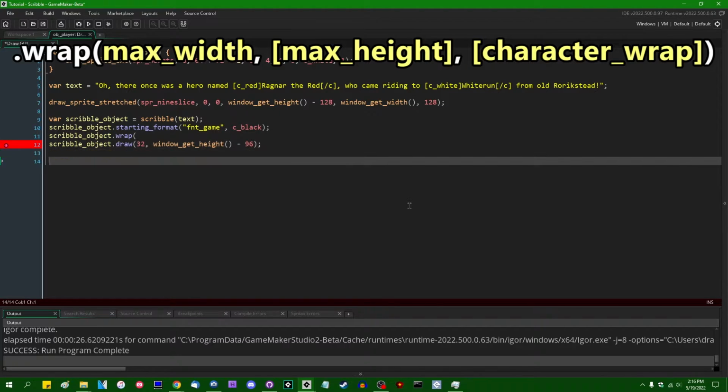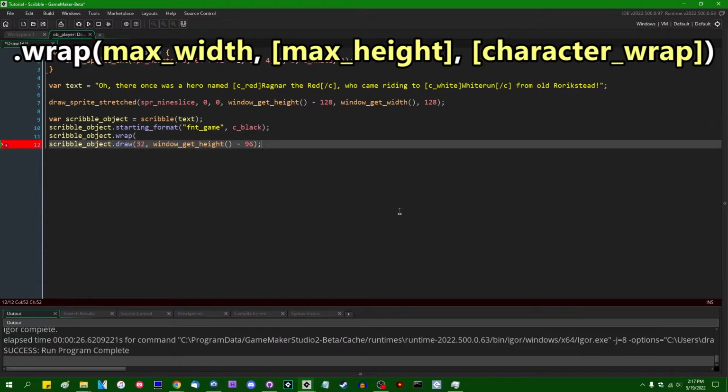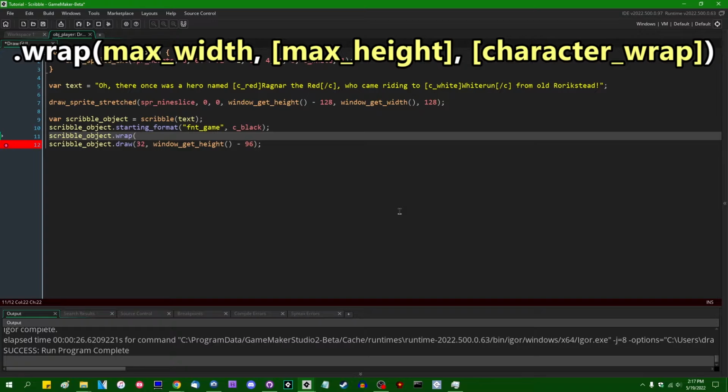If you were to use the draw text extended function, the 2 arguments that go into wrapping text with draw text extended are the line separation and width. Scribble doesn't really worry about line separation. It just assumes that the spacing that you want to have between lines is going to be like the height of the text, although there is another method that you can use if you really want to change that. So the one that we're interested in is going to be the line width.